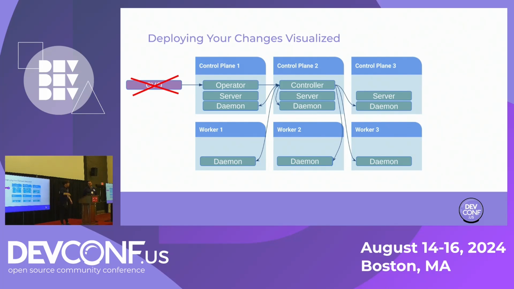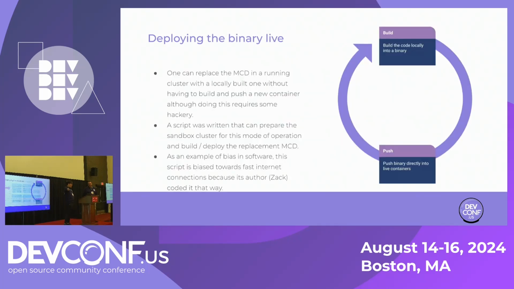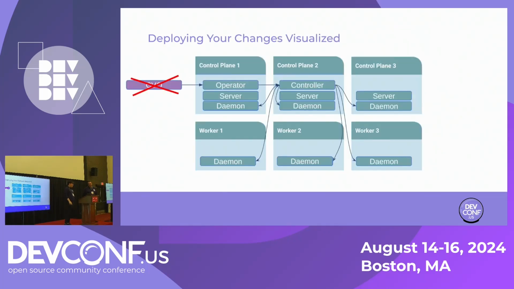Then it starts the actual rolling update of each of the individual nodes. Again, we're an operating system manager, right? You have to reboot and update your operating system. So one at a time for control planes and workers, just to make sure that we keep etcd quorum and your applications going. After all of that, that was maybe 15 to 30 minutes. Better than 8 hours, yes, for sure, but still not ideal.